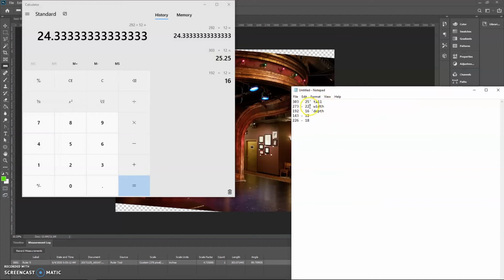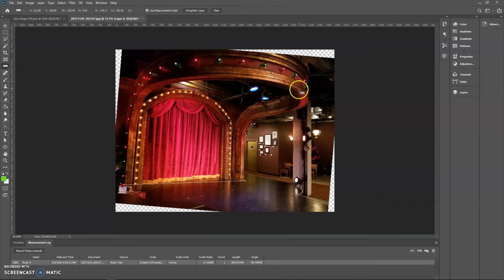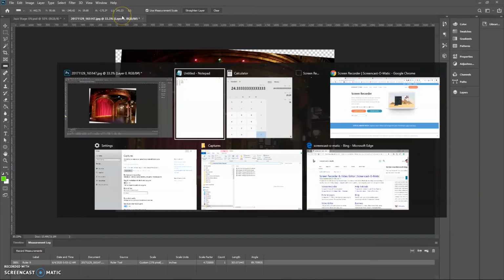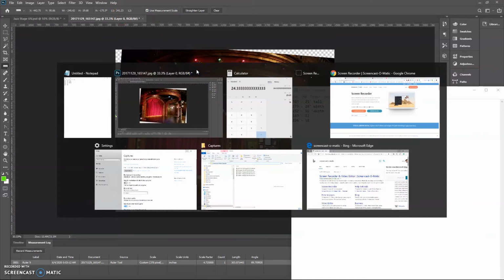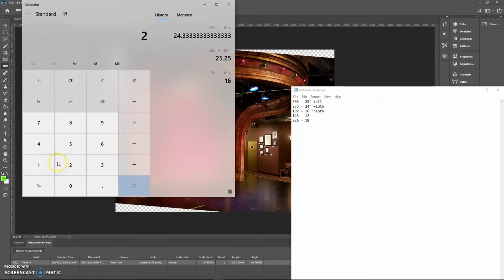Right, so our width we'll say is 24, and our depth of this, we'll say something like this, maybe 241. So we'll go 241 divided by 12 gives us 20 feet for depth.